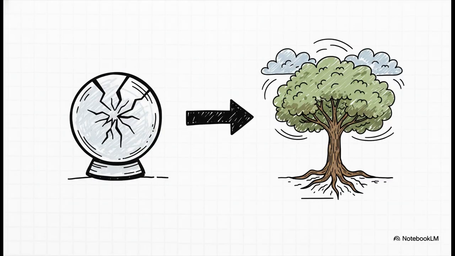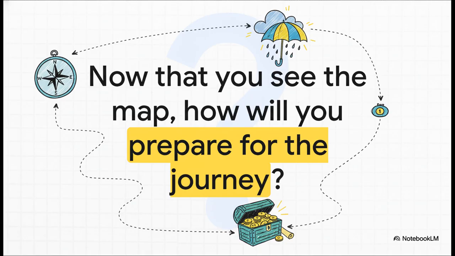Ultimately, this is the big idea. You've got to stop asking, what will my portfolio be worth, and start asking, what is the range of values my portfolio could have, and is my plan strong enough to handle both the best case and the worst case scenarios? Preparation, not prediction. That's the key to long-term success. And that brings us to the final, most important question. This isn't about being scared of the downside or just banking on the upside. It's about seeing the entire map, all the possible paths your journey could take, and then asking yourself, am I truly prepared for what's ahead?